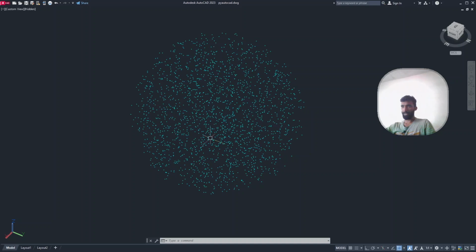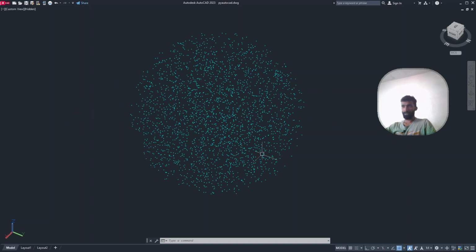You can see that more points are coming. You can also use the update method for any object inside that loop for updating every time a point is plotted.